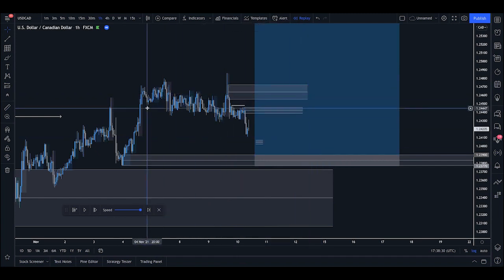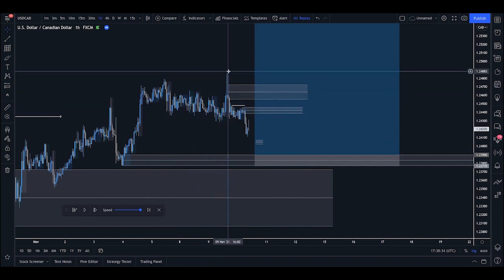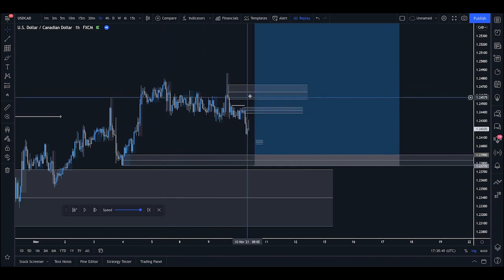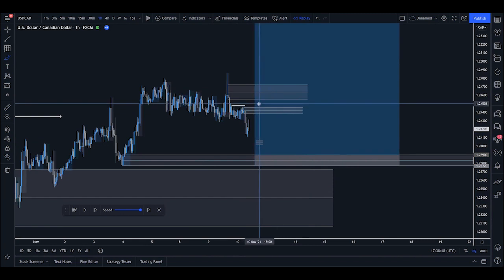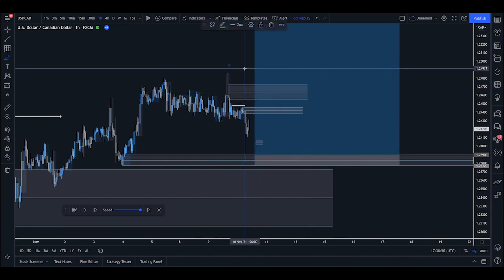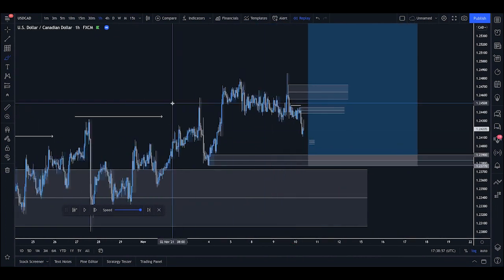The reason being, if we look at this structure here, we obviously have got this sideways slow grinding structure. If we hit this area and then sell off, which we've done so, and that has also swept the liquidity over this high, this is definitely the area that if it's going to reverse, it is going to reverse within, right? We may get a movement like this and then we may sell off. So if we look at that area, and obviously if we get the chance to trail stops, we will trail stops. But if we don't get the chance to trail stops and the market is very impulsive, this is just an area we know that it's good to take some partials within.